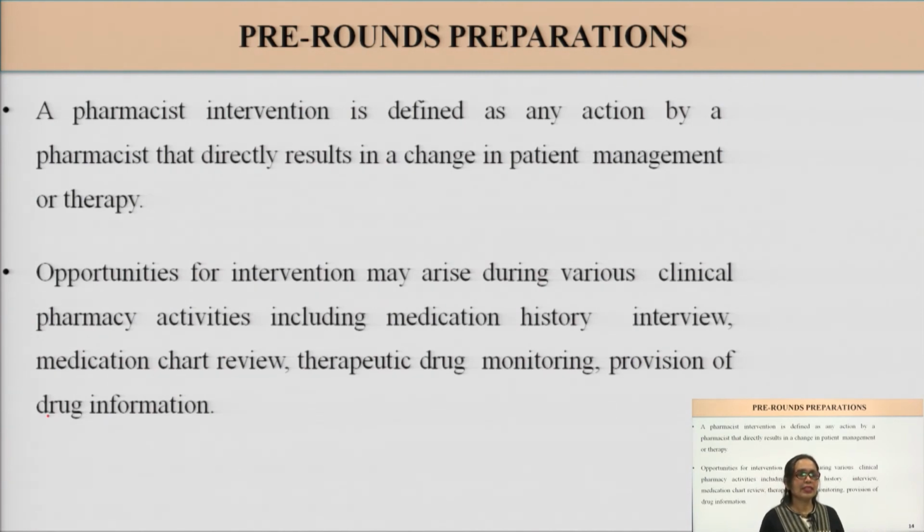Then we should know what pharmacist intervention is, because this word will come up. Pharmacist intervention is defined as any action by the pharmacist that directly results in a change in the patient's management or therapy. It is for the benefit of the patient. If there is a safety issue, then it will be changed. If there is an efficacy issue, it will be changed. The opportunities for intervention may arise during various clinical pharmacy activities, including medication history review, medication chart review, therapeutic drug monitoring and provision of drug information.